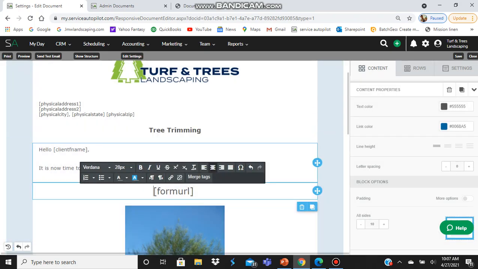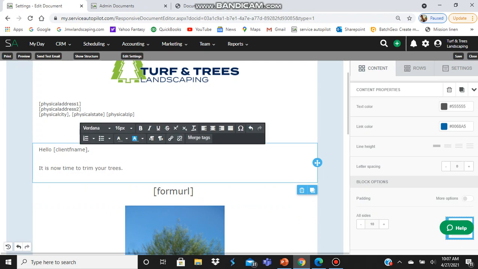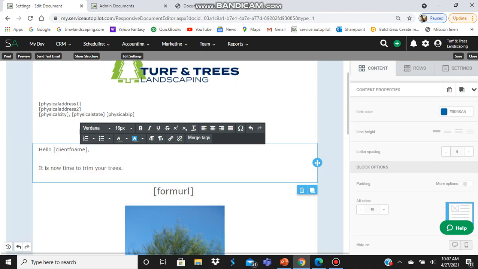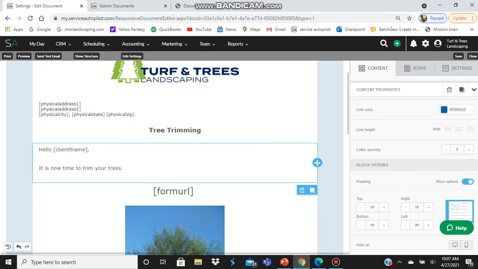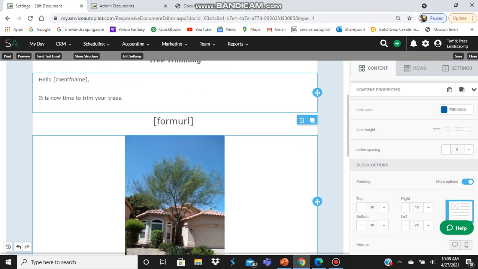And so let's say I'm on this one and you're like, hey, this is a little bit too far to the left of the page. I want to give it some cushion on that end. You go over here to content, you'll click more options, and you'll see that it's a padding. So you want to pad this up a little bit more. I'll click this, and you see that it's moving over here. I think 60 is the limit. But if you actually liked where it was, and just keep it at 20, you can do that too.